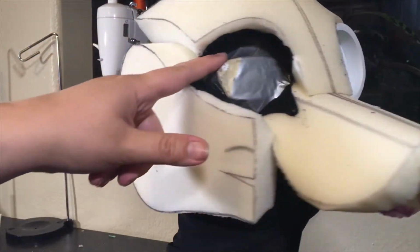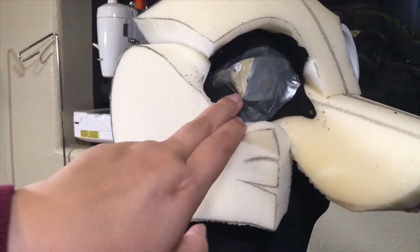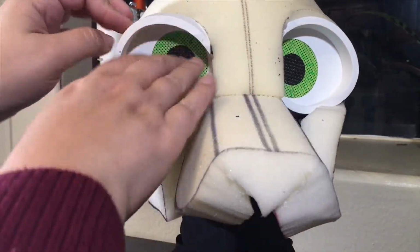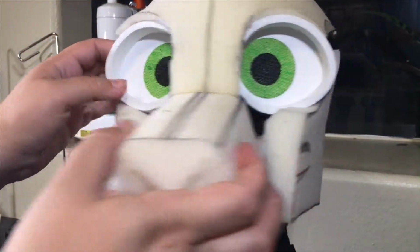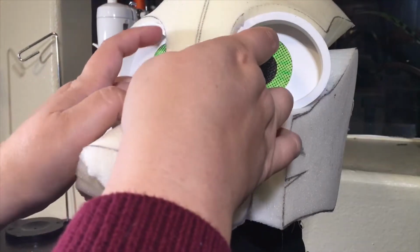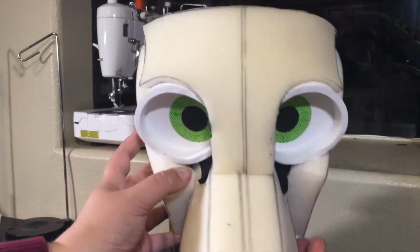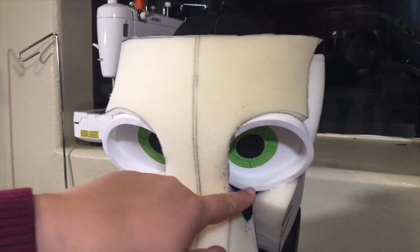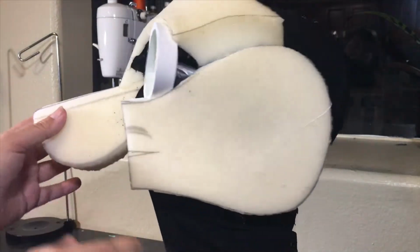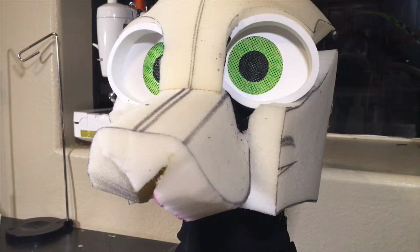And you'll notice my mannequin head has glasses on underneath this tape, and that helps me keep these a little bit far away or a little bit spaced out from where your eyes would sit, so that your eyelashes aren't brushing the backs of the eyes. Okay, so we're going to do the same thing. We're going to look at our head, gauge the distance here, make sure that they're in the same place, make sure the tops are in the same place, they're not too far forward, they're not too far back, and we're going to glue them in place.